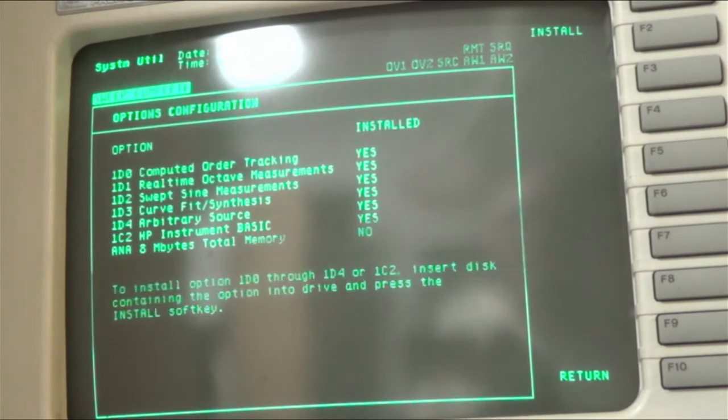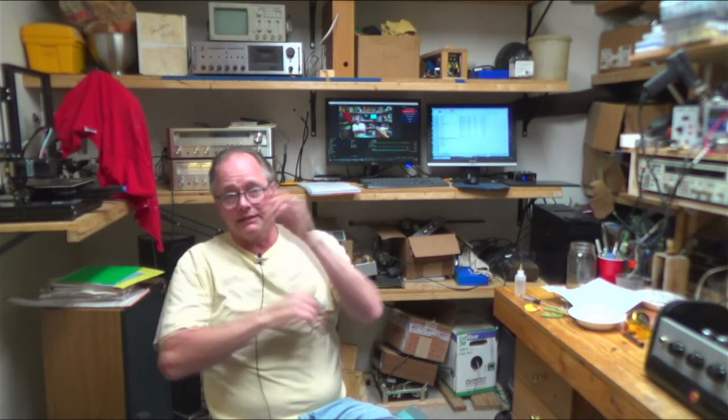And yeah. Well, thanks for joining me as I went through upgrading the options on the signal analyzer. I think it's kind of fun working on this old equipment that was so top of the line at its time. It's so well built and thought out and really meant to last, right? And so it's fun working on it.